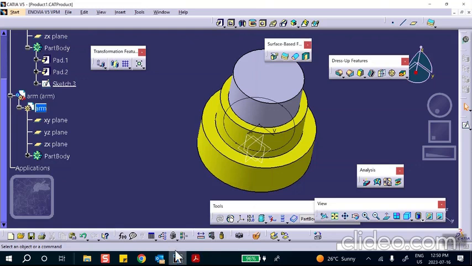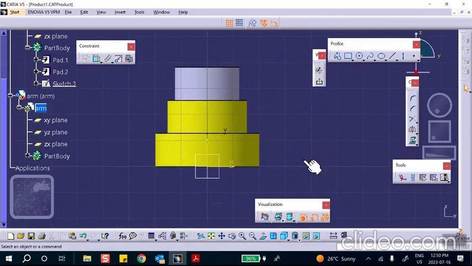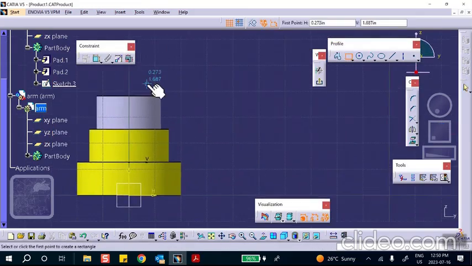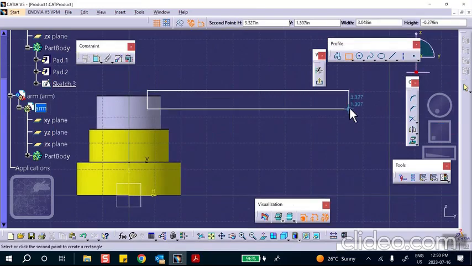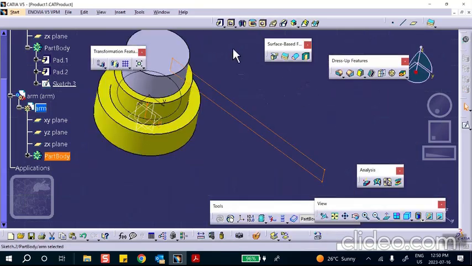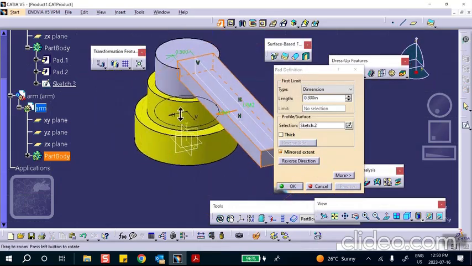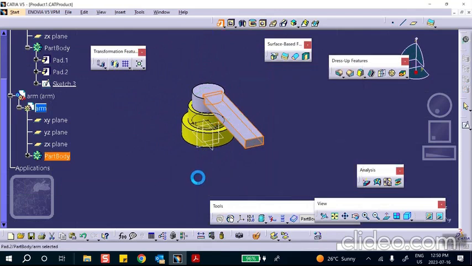Let's go back here. There are many ways of doing this thing. That's entirely up to you. On that side face, I'm going to sketch. Okay. Rectangle. Something maybe like this. Exit. Pad it in both directions, but that's too much. Maybe 0.3. Let's see. Yeah, why not? That looks good. And then I want to take a little thing out of that so that it looks nicer, like what I have.